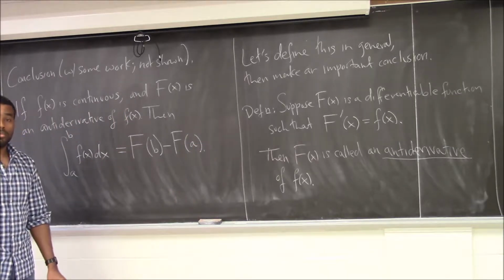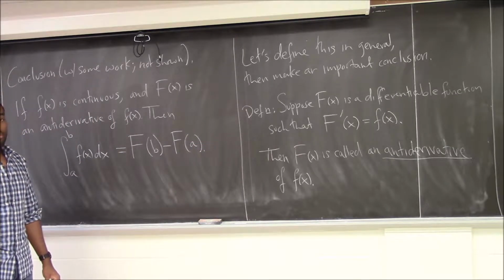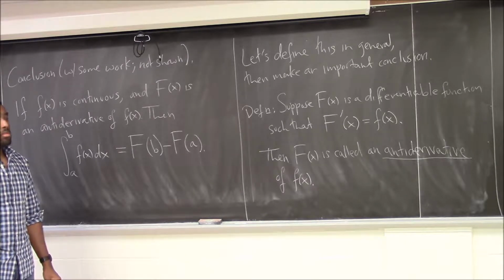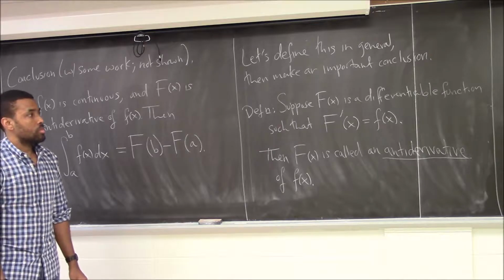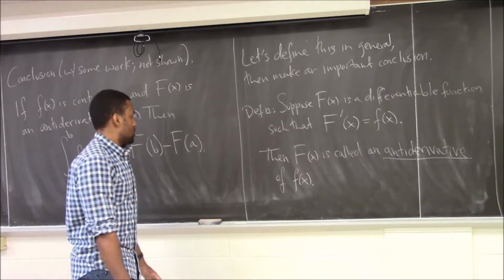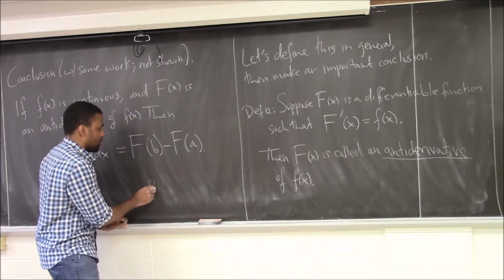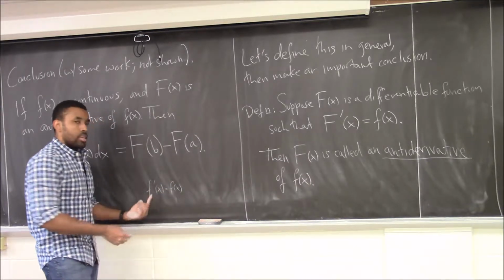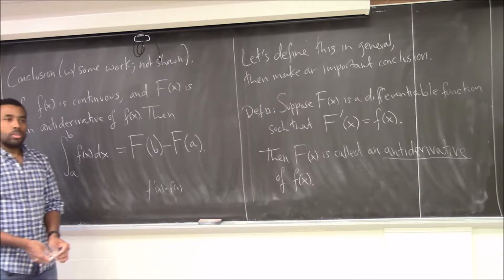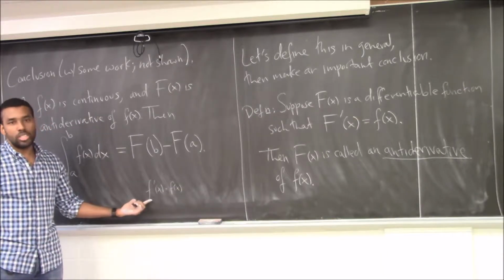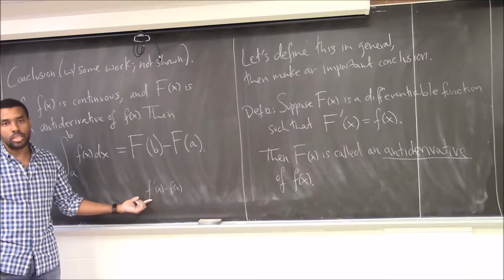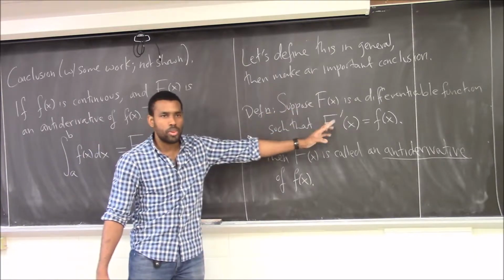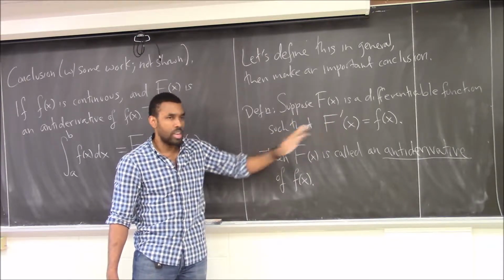Yes? Just to clarify, if f prime of x is the same as f of x, then f of x would be an antiderivative of itself? Yeah, then it will be an antiderivative of itself. Which is possible. For example, the function 0 satisfies that, so does e to the x. So that wouldn't be strange. But in general, big F and little f aren't the same functions.